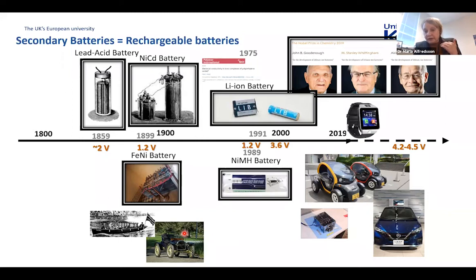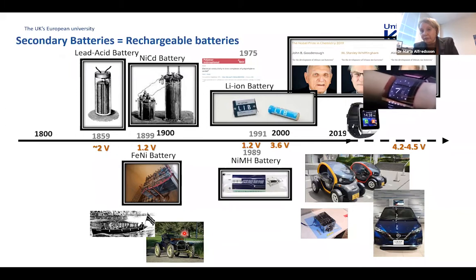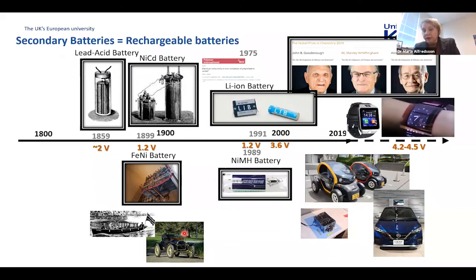That is interesting, but it's not only in cars that we want to have these lithium-ion batteries. We want to charge our phone. We want to use our phone over and over again. And the other thing is smartwatches, so wearable material, but not only wearable watches, we have a lot of wearable and smart electronics around, and we want to use secondary batteries. That is something that we are also interested in. And then we are trying to combine these two ideas, a flexible battery and rechargeable.